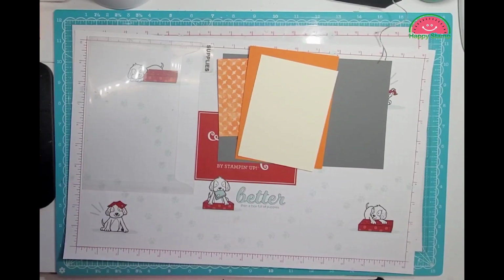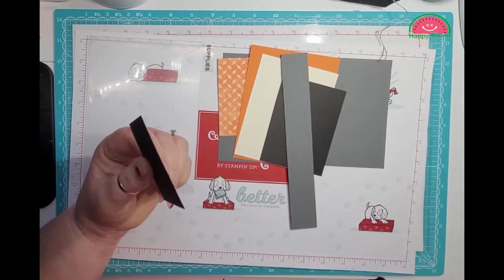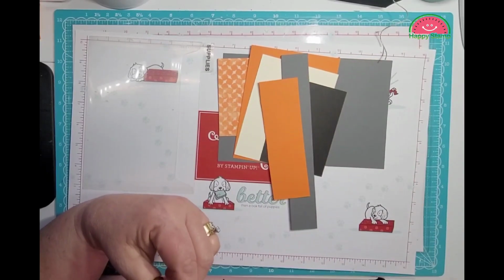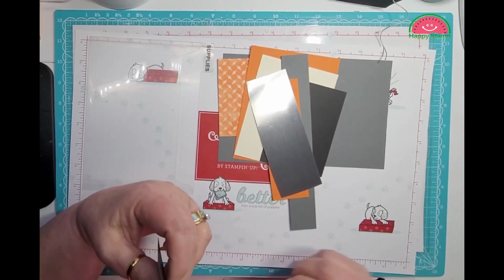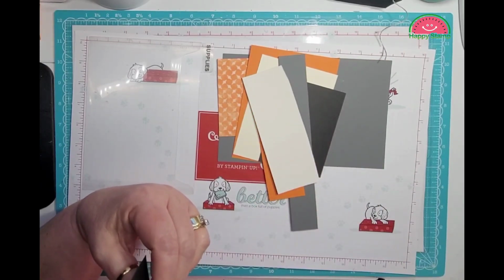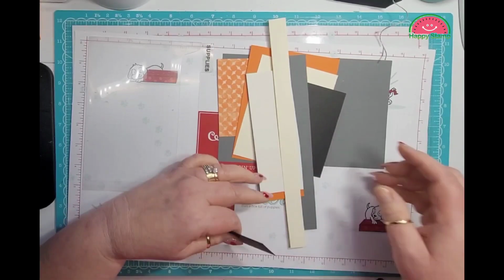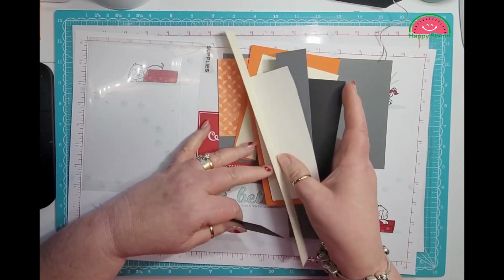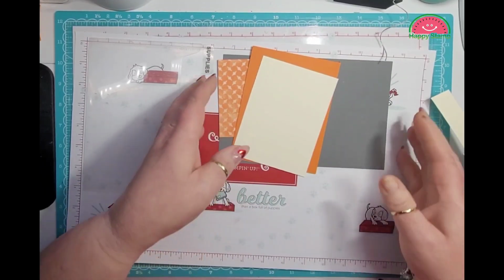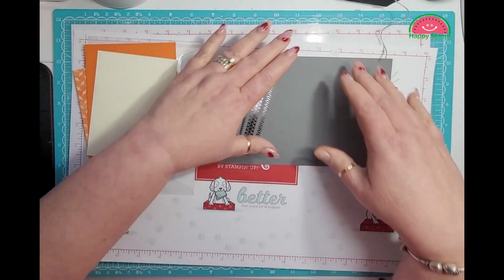And then we're going to need scraps of basic black, basic gray, pumpkin pie, the specialty silver foil, and Very Vanilla. I think that is all that we need for scraps. We're going to be using those scraps to put together the motorcycle.